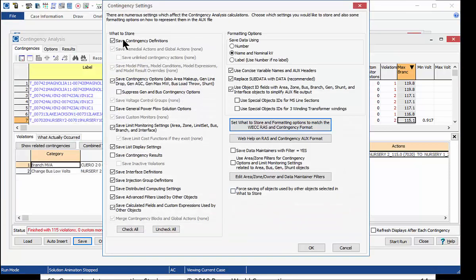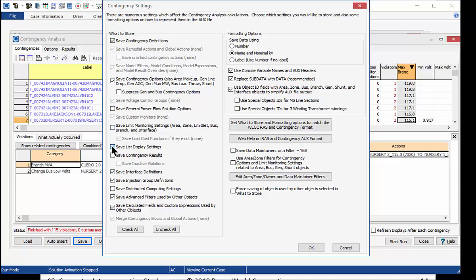And we want to make sure that we're saving the contingency definitions, and we don't need the limit monitoring settings. This is up to you as far as how much of this stuff you want to save. If you want to come back to it later and standardize the same settings on the same case or a similar case that maybe doesn't have all the same settings in them, then you can save those other things.